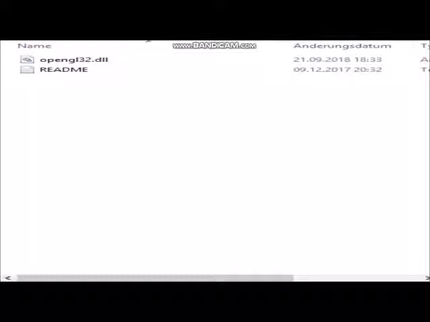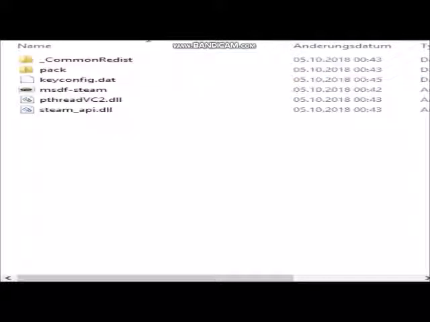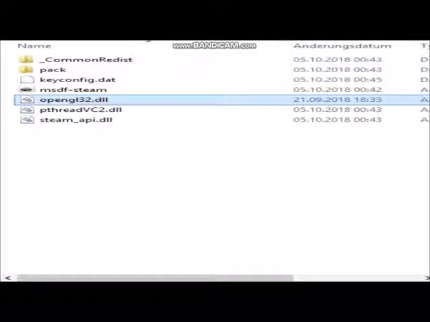Now we are in the normal folder because we already extracted it. Well, I did. And we're going to drag and drop, or copy and paste, which is better, this file into the games folder. Well, we are in the games folder now, and now we're just going to right click and paste it. Now the file is in our games folder and now we can try to start the game. The file is called OpenGL, but it's not real OpenGL as we know.